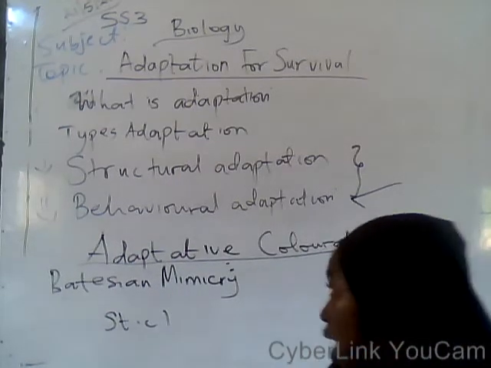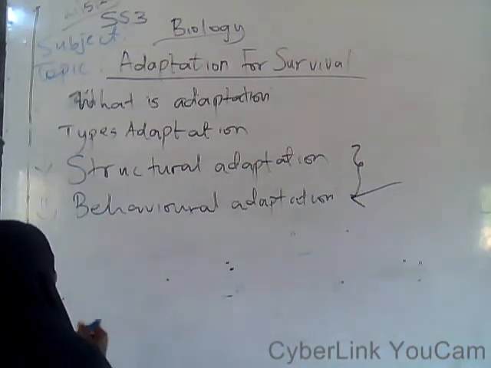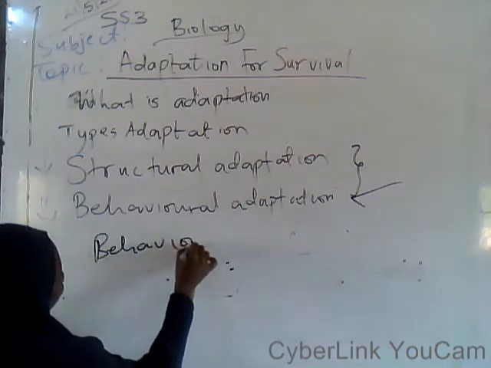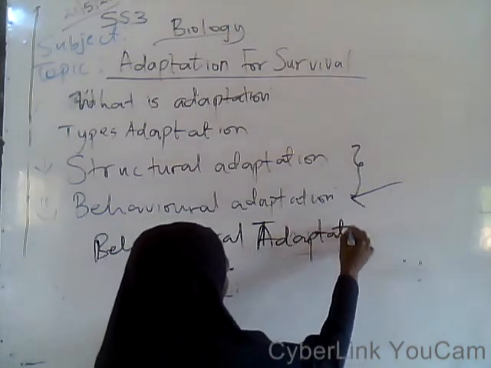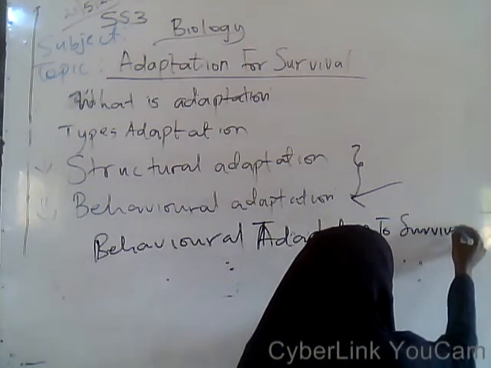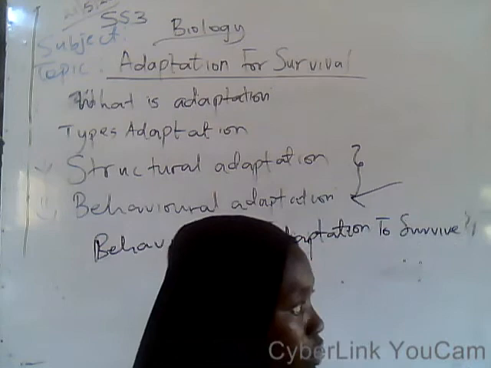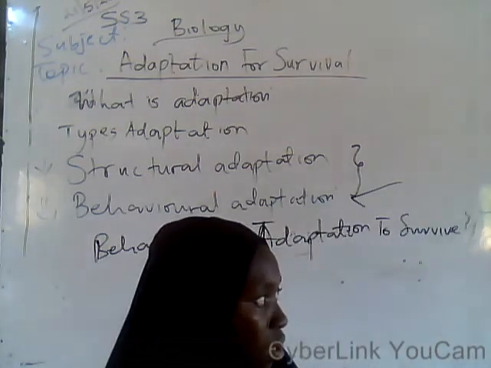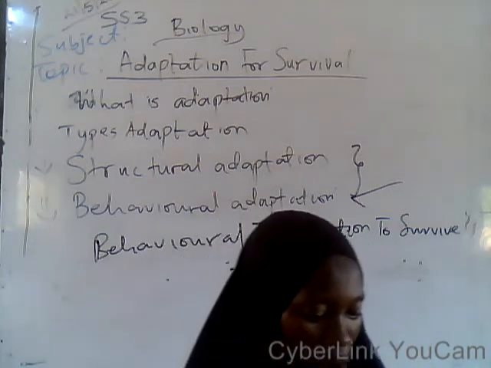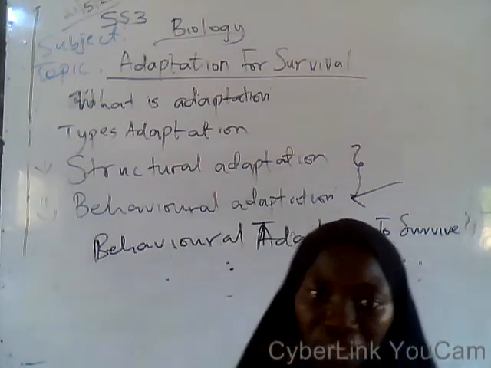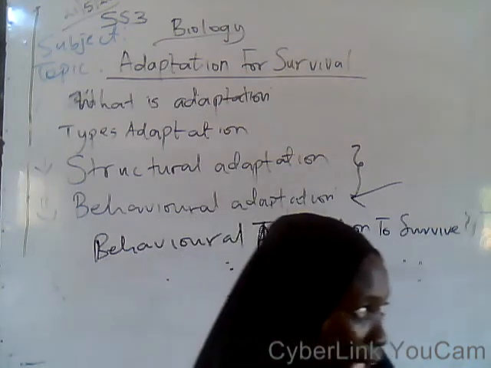Now, we also have behavioral adaptation to survive harsh weather. Some animals have some behavioral adaptation to survive harsh weather conditions. Now, one of them is known as estivation. What happens during estivation? During estivation, all metabolic body processes are reduced, slowed down, and the animal remains inactive for that long period of time. Now, I said estivation is the process by which the animal slows down its metabolic process and becomes inactive in order to survive that harsh weather period.